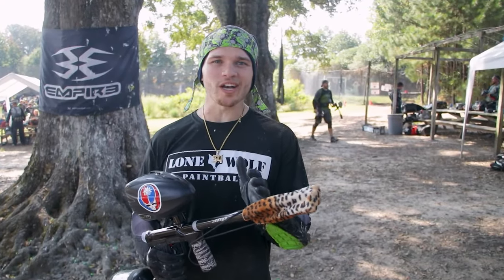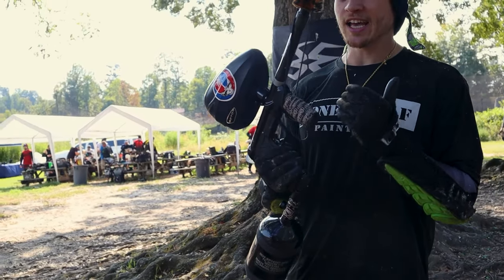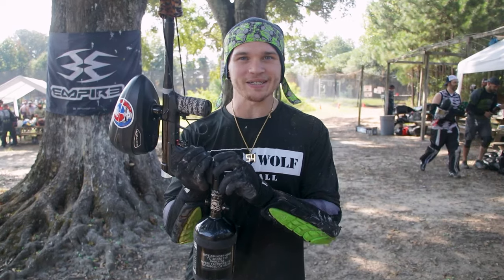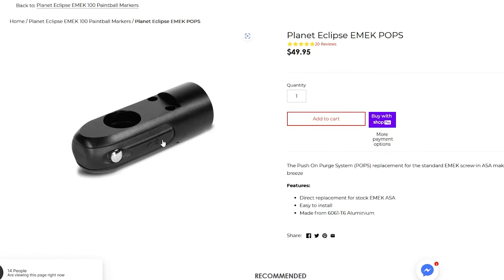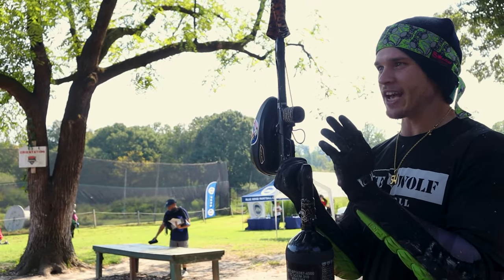Okay guys, so if you wanted to upgrade your gun even more, you wanted to get that marker shooting really fast and have some really easy upgrades to it, first you can do some things like this. Here is a Pops ASA, helps you put that air in really easily. Just boom, pop it on. If you want to unair it, degas it, pop it off.